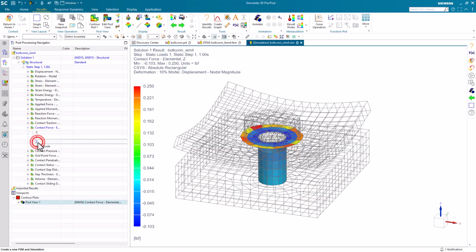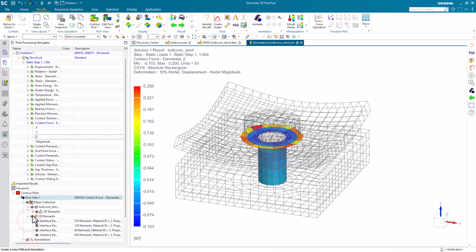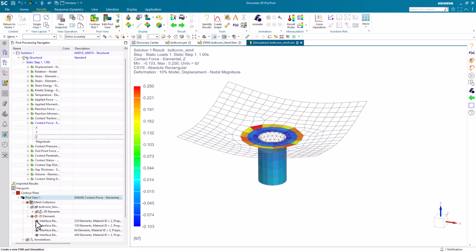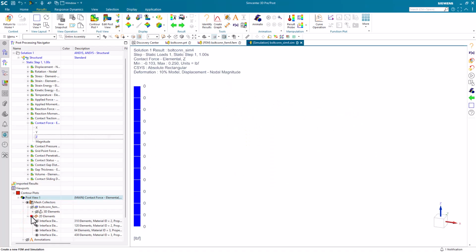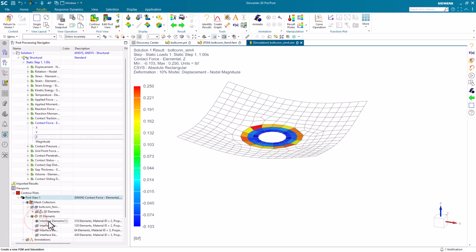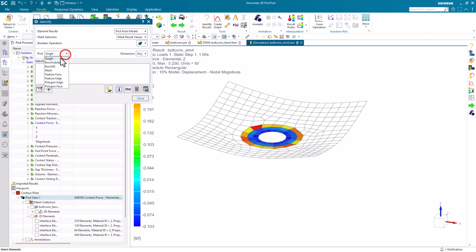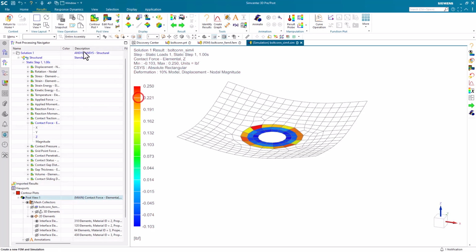We'll look at the force in the Z direction, and we created a load of 1 pound pulling those plates apart. So if we just look at the head side of our fastener for the force results, we can box select all of those elements and it will sum up to our load. Here we can see the 1 pound.